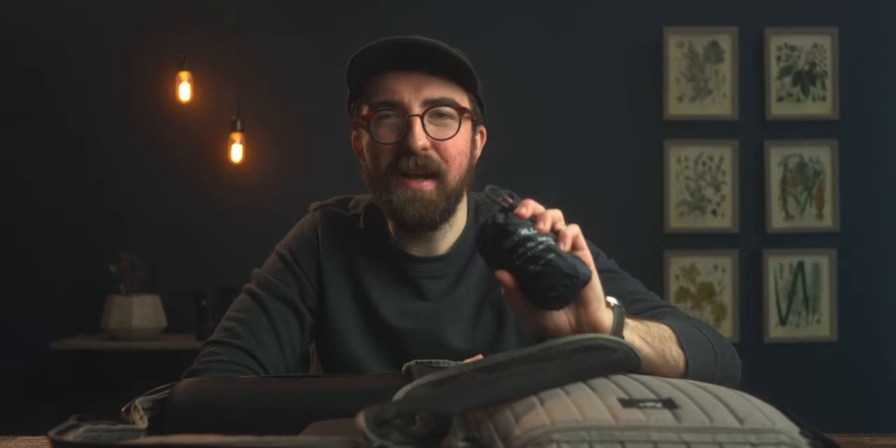Getting into the rest of the bag — first up I have a little bit of a different one. This is a Trekology inflatable pillow. I bought this for backpacking towards the end of last year or beginning of this year. I'm not normally someone that would travel with a pillow, but I think this would be a really good option for people traveling on really long flights or potentially traveling somewhere that might not have access to good pillows.